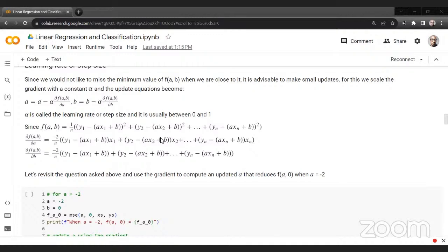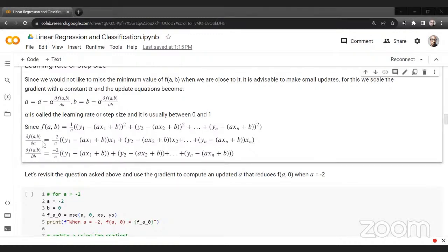You can try to take the derivative by yourself just to confirm. Then the gradient of the function with respect to B is also this. You can also confirm by taking the derivative. Does someone have a question?